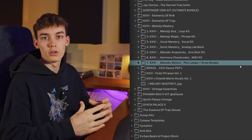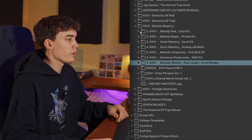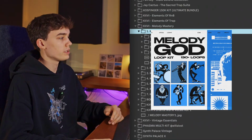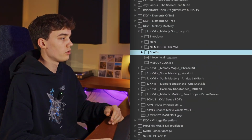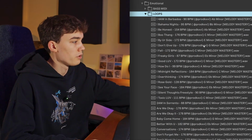Now once you've downloaded all the folders and extracted them, this is what they look like in your DAW. So first up we have the Melody God Loop Kit, which contains over 100 loops that are categorized into emotional, hard and soulful. And emotional basically stands for R&B, so I'm just going to play you a few of them.